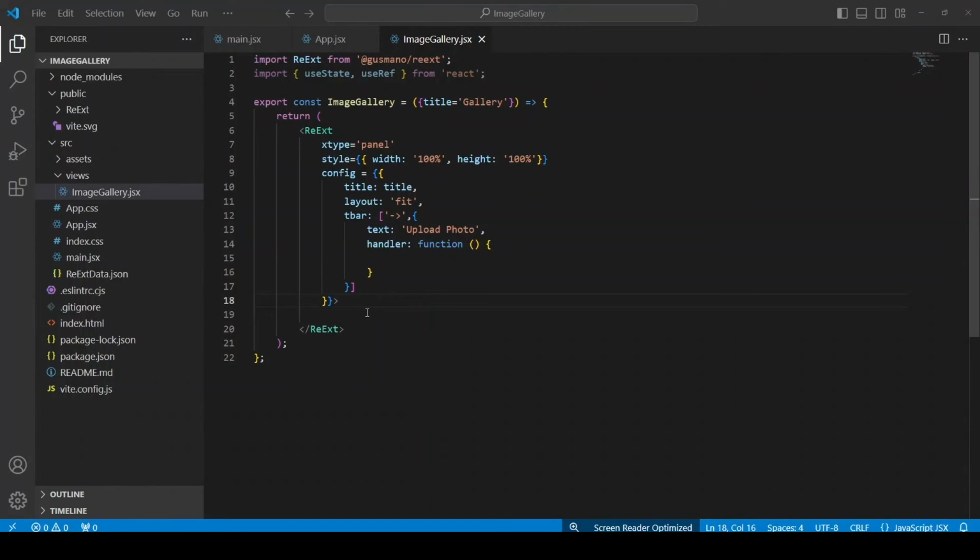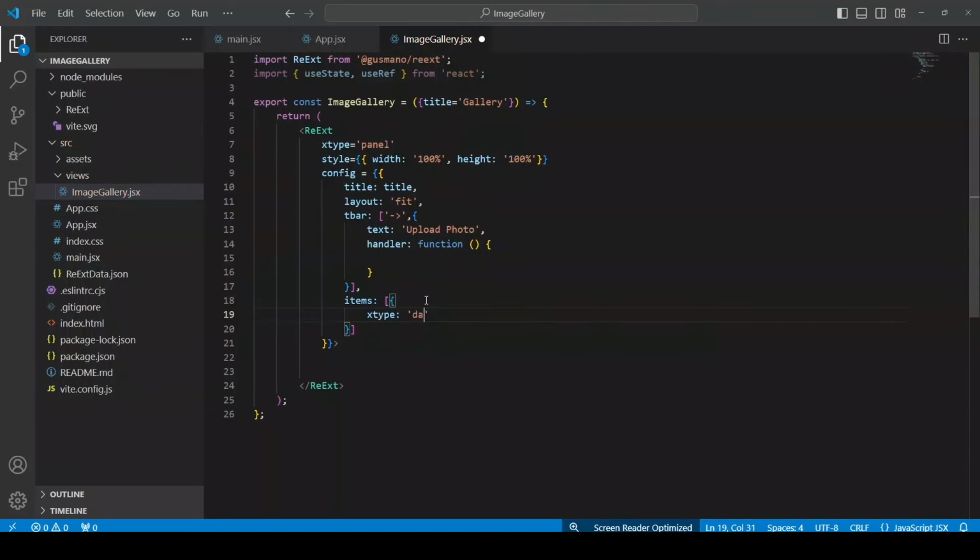That data view is what's going to display our images. There are a few ways to do this. I can create the panel right in the middle over here, or I can just use XTS and put it as part of the config and just type items there and do it here. For simplicity though, I'm just going to put it inside the config. We just use the items property and we specify an array. This is just going to have a data view.